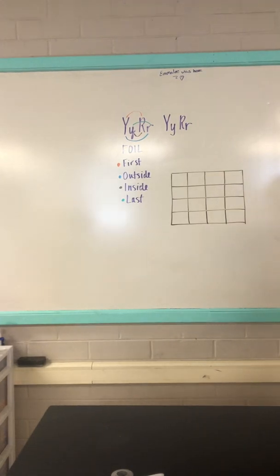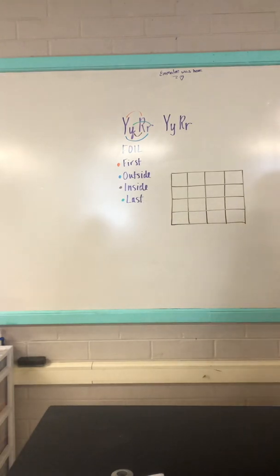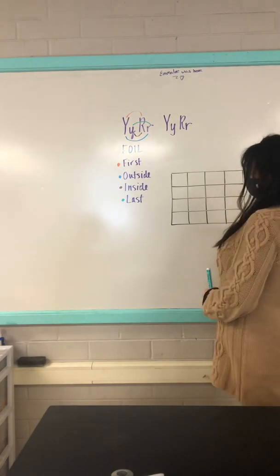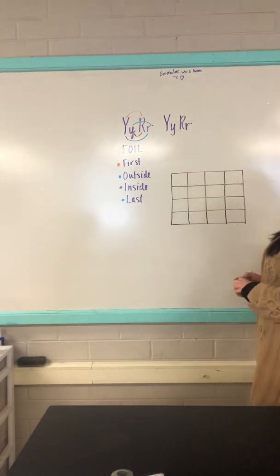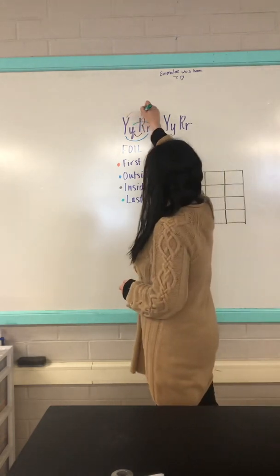Okay, so we're going over the bottom part of this, where it says dihybrid problem solve. And I'm going to show you how to do a dihybrid thing. You do something called the FOIL method. You probably learned that in math. So you're going to do first, outside, inside, last. So the first thing you do is do the first one to the middle one.